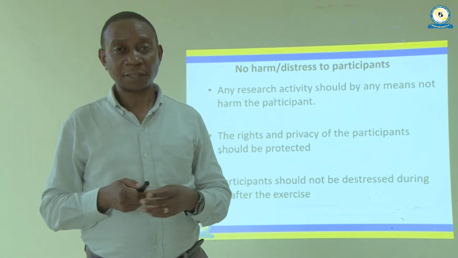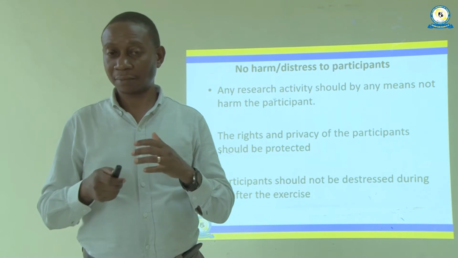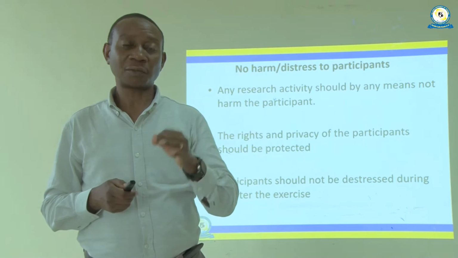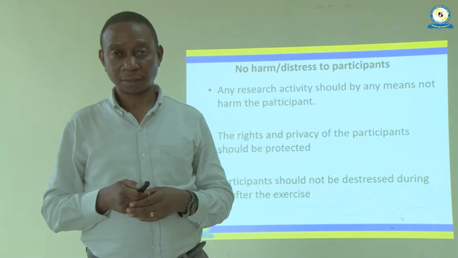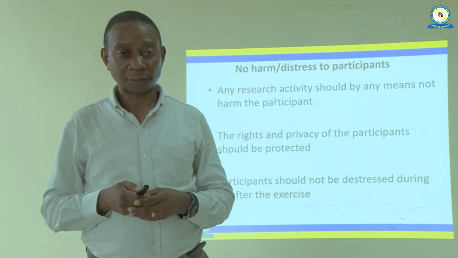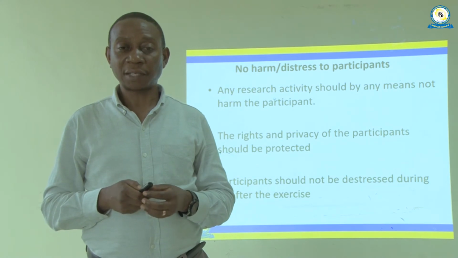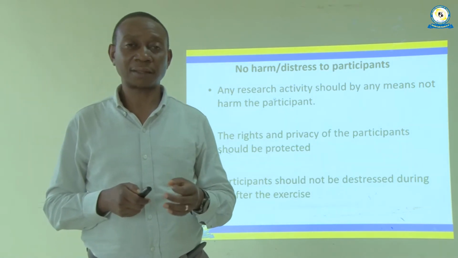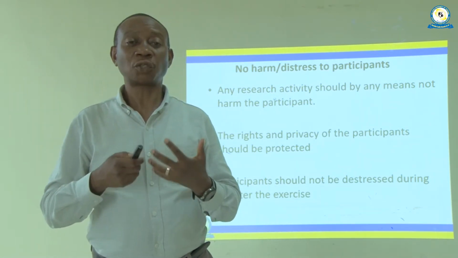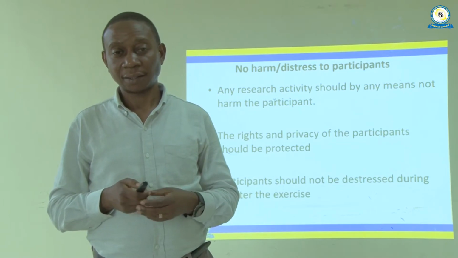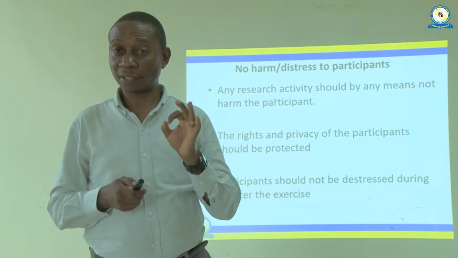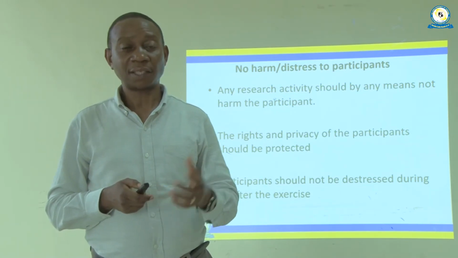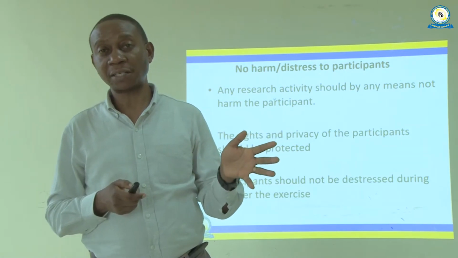Now, if your participants get harmed, in fact, this will affect the outcome of the research. Also, the rights and privacy of the participants should be protected. In fact, they deserve it, they expect it. They need to be protected of their rights. They need to be respected. The participants should be treated with respect and dignity. And here, we should observe those social values.